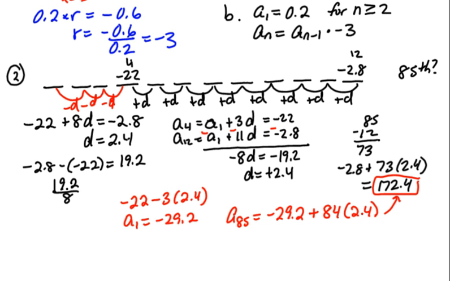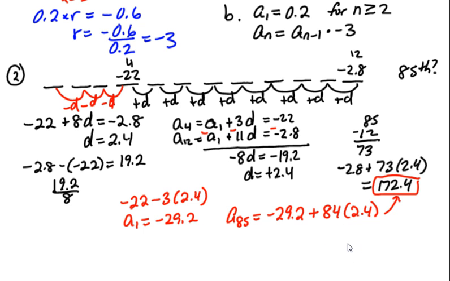I just wanted to show you a lot of different ways you could think through this problem. If you remember the pattern, you do not have to remember a formula. So what I want you to think of is start with the first term and add that common difference one less than the term number. Because remember, to get to the second term, you add d once. To get to the third term, you add d twice. To get to the fourth term, you're adding d 3 times. So to get to the 85th term, you're adding d 84 times.